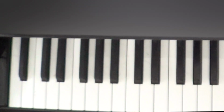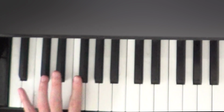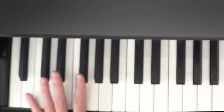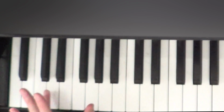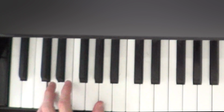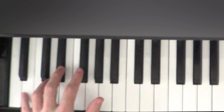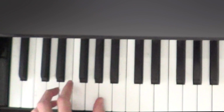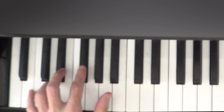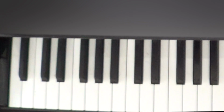And there's only one change that happens twice in what we just learned, once for each time we replay that same part, and it's towards the end. So from the B to F sharp with fingers 5 and 2, we're going to go to D with finger 4, and an A with finger 1. Okay, so from here to here. B, F sharp, B, F sharp, D, A, D, A. All staccato the whole time.